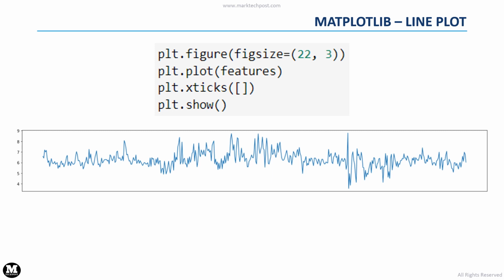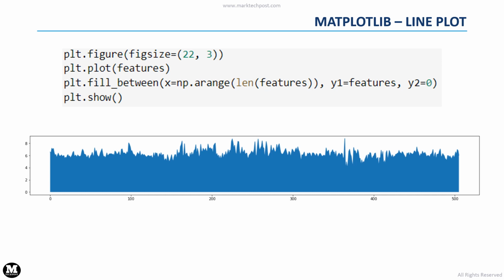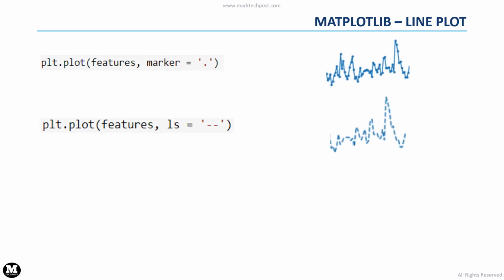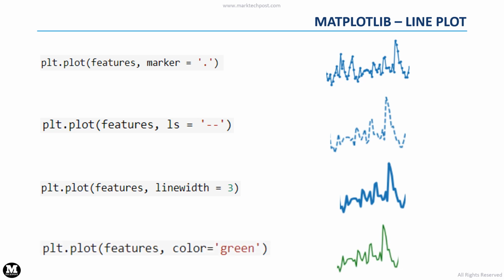Note that line plots are typically used to plot temporal data, so in this case it is not very useful. We can also fill the area below the line with the fill_between method. The x argument requires the same x values of the previous plot. The y1 and y2 arguments require the y values between which we want to add the color. Different arguments can be used to change the points of the line style, the line width, and the line color.